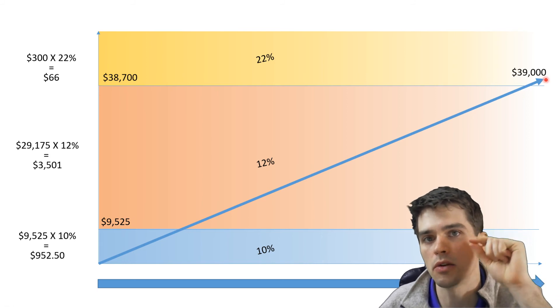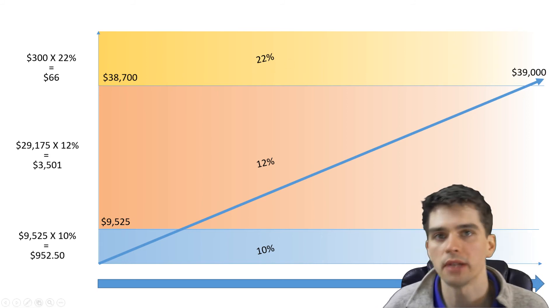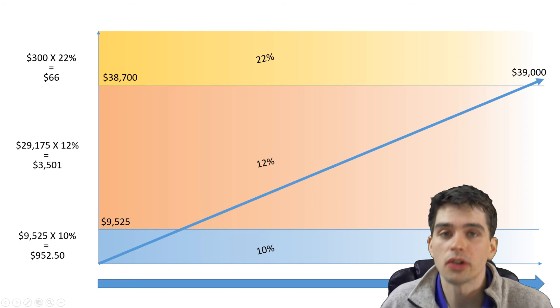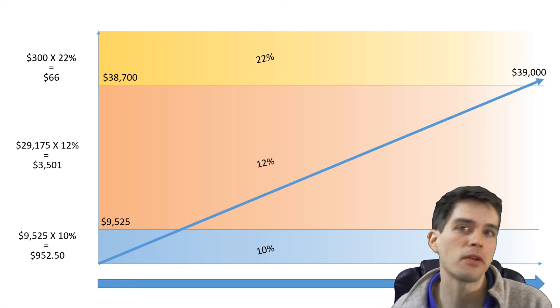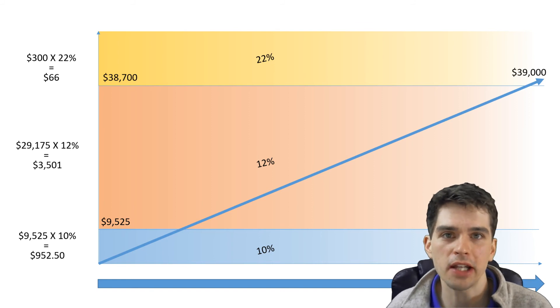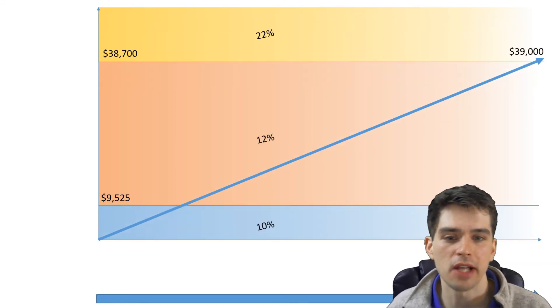The next dollar you earn is taxed at that highest income rate. And just to throw your uncle or your crazy co-worker who thinks they're so smart for another loop, they probably are not only wrong in that they forgot the marginal tax bracket, they usually forget about the standard deduction as well.